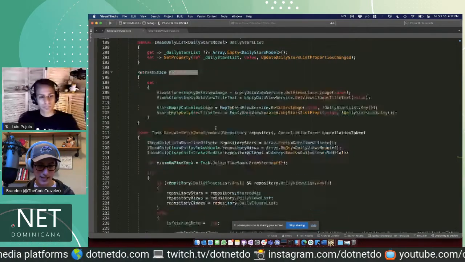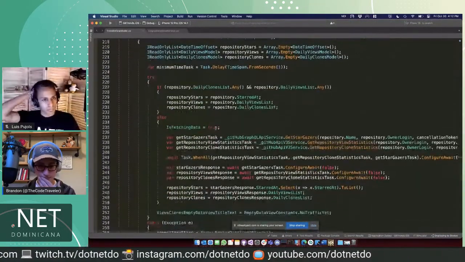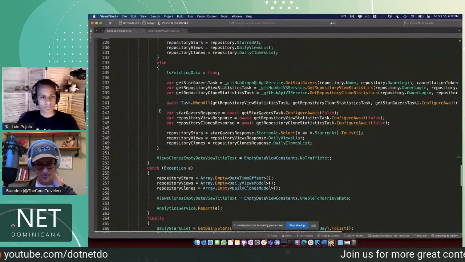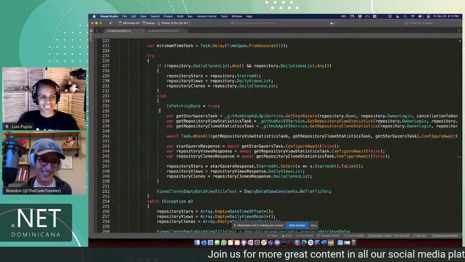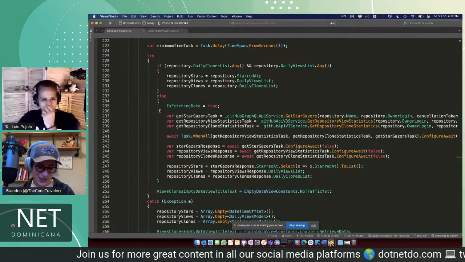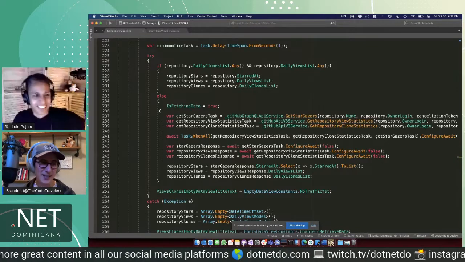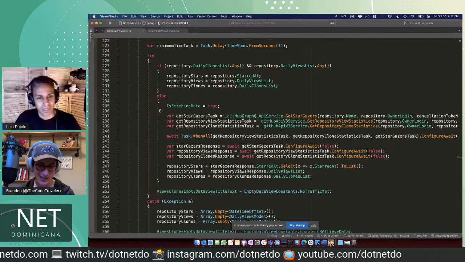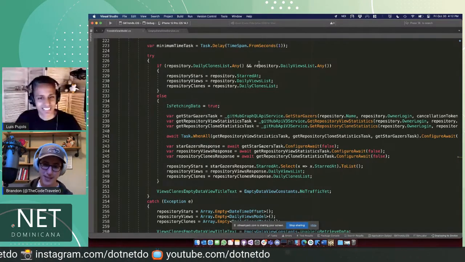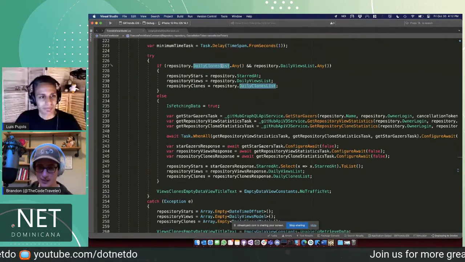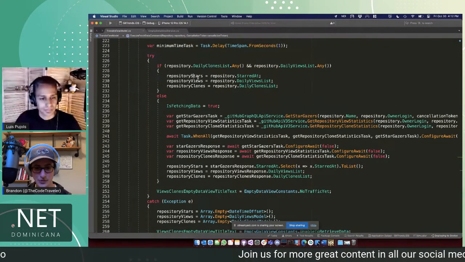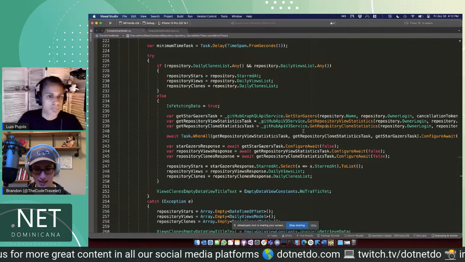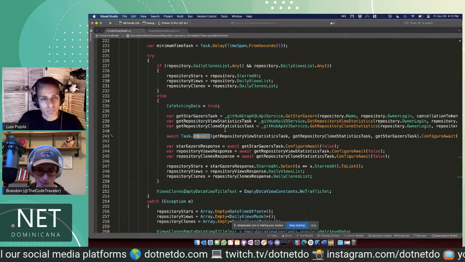Now we need to add in some logic for our refresh state. Let's see. It starts off with this try catch block. Oh man, this try catch block is going to grow. I say that because now we have to catch exceptions and handle those errors, which is fine. We're just going to copy paste a lot of code. But you can kind of see that logic I was talking about. If you tap on the repository when the data's been loaded, it'll just display the data. But if you haven't loaded the data yet, then it has to hit all the APIs, and we do them all in parallel.